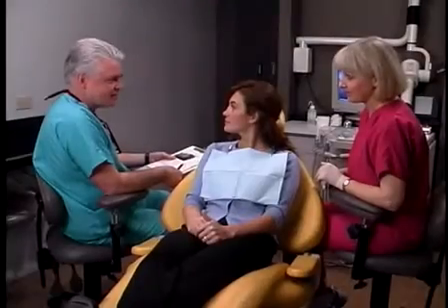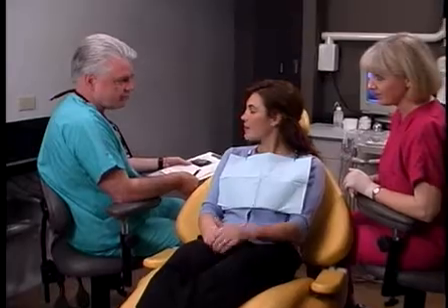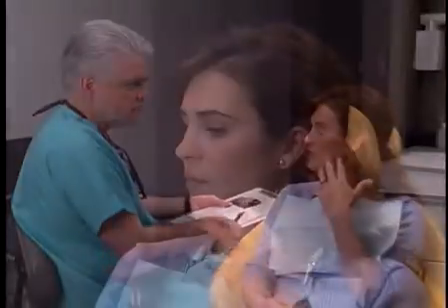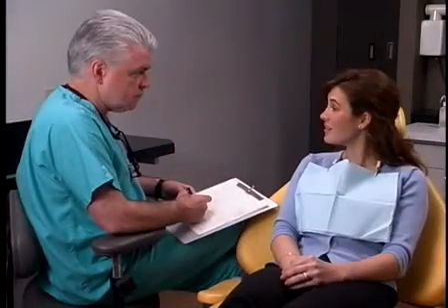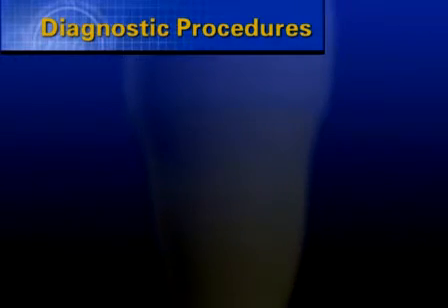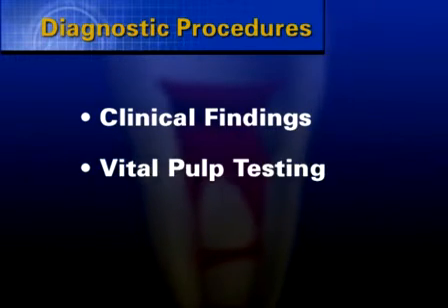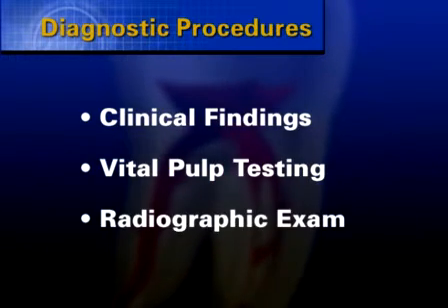As professionals, it's critical that we listen to the patient's chief complaint. We want to find out what makes their tooth hurt, how long it's been hurting, and when it has been hurting, to what extent they would rate the pain. It's important to listen carefully and record all this information. Endodontic diagnostic procedures may be divided into 3 parts: clinical findings, vital pulp testing, and the radiographic exam.